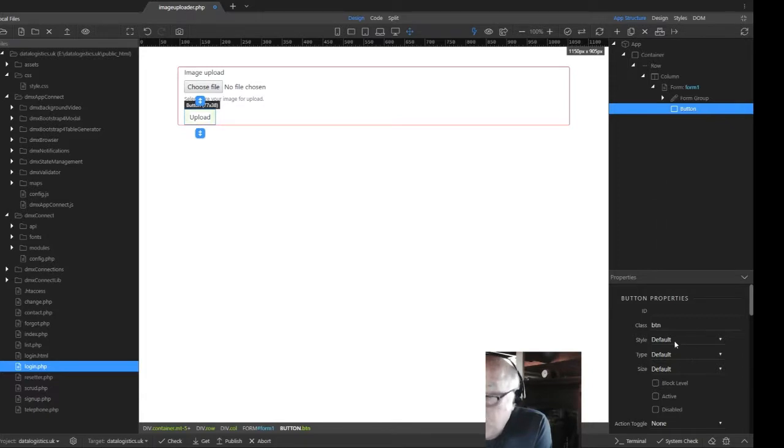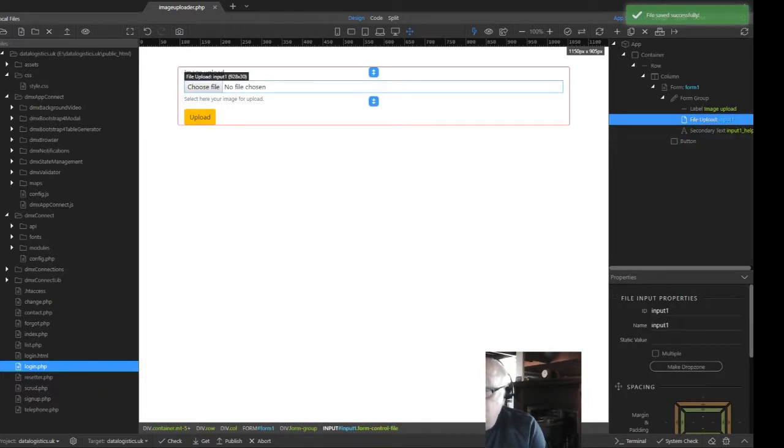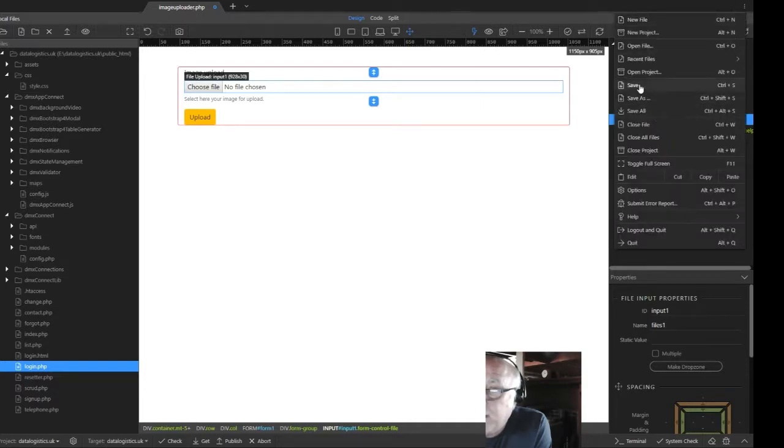And let's give it a bit of color so we can actually see what we're doing, and that's going to be a submit button. And last of all, let's just give that a name. I'm going to call that files 1. And a primary, because I'm trying to align it with tutorials that are already there, and it might make people able to follow things a little bit easier. So I'm just going to give a quick save on there.